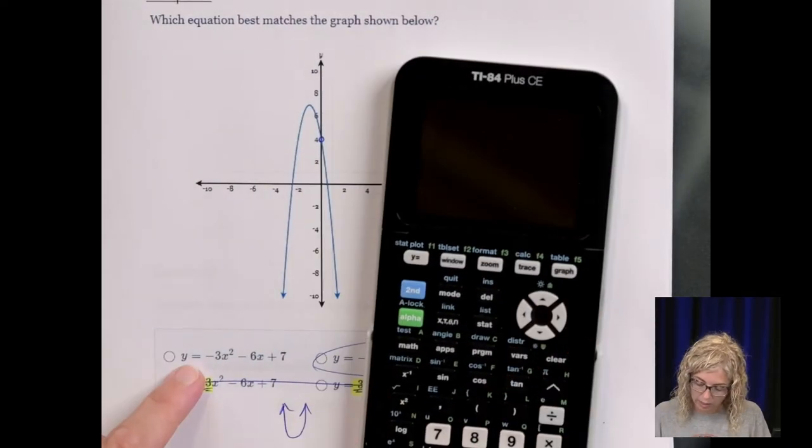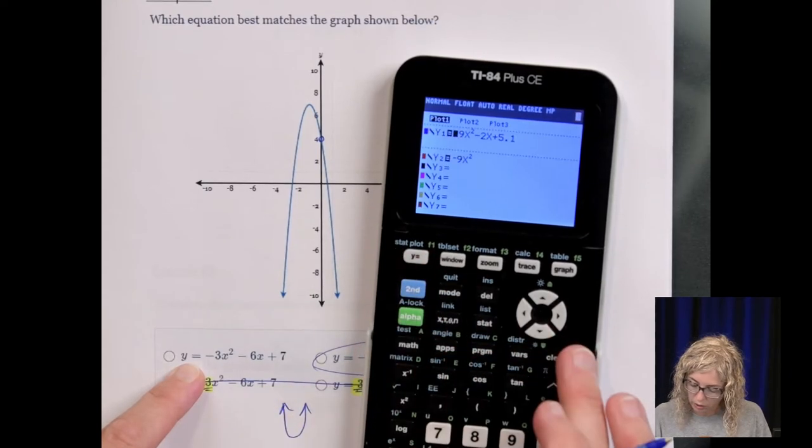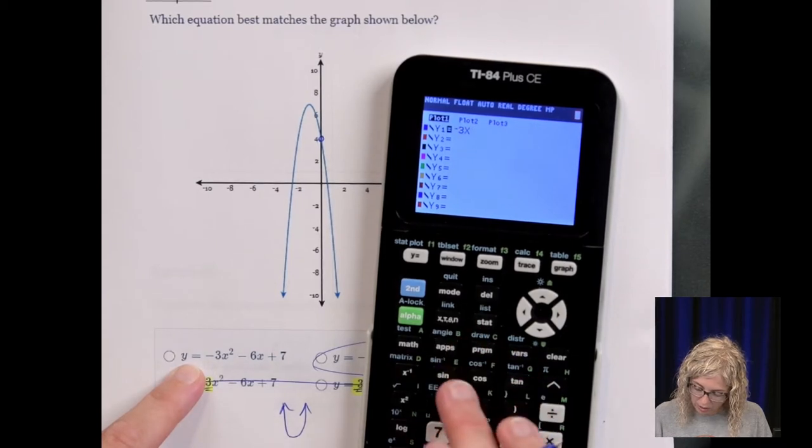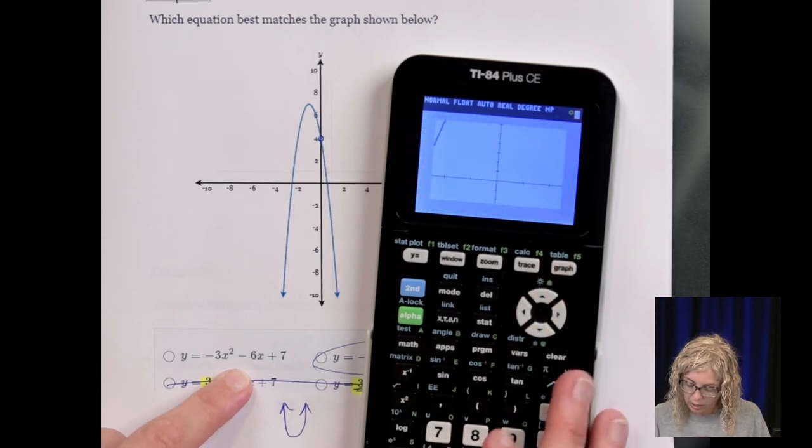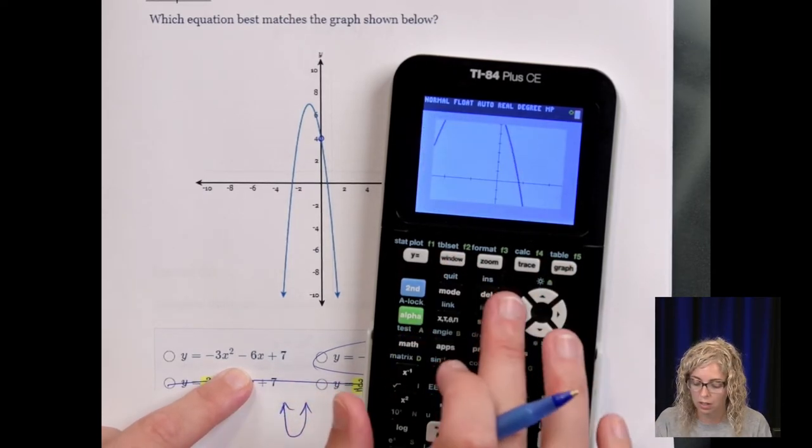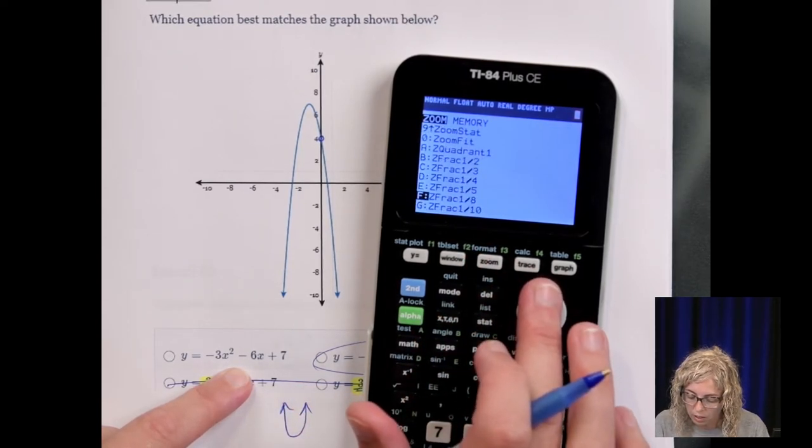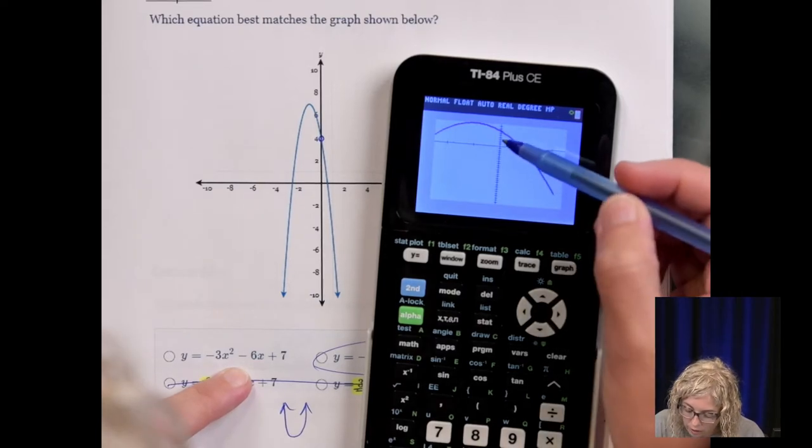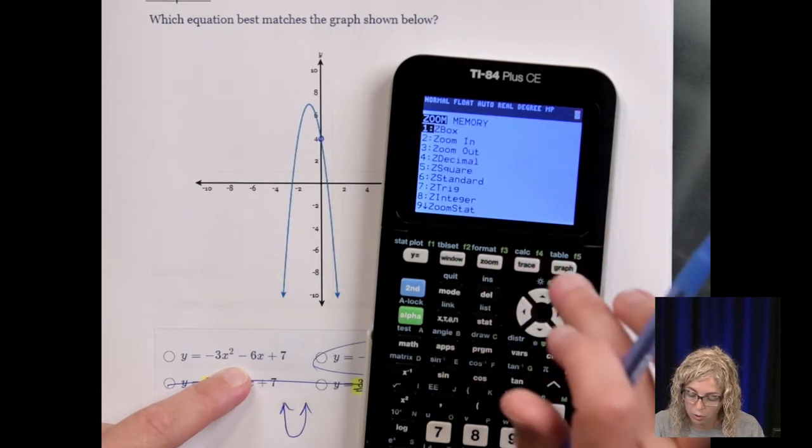You can type it in the calculator, but where it crosses the y-axis is the y-intercept. Okay, so if we look at this next one, the one that was not correct to charge my calculator. So we'll see how long it runs. So it's negative 3x squared minus 6x plus 7 graph. And my window, we can't quite see at all. So if we click zoom and then fit, which is 0, here it is.